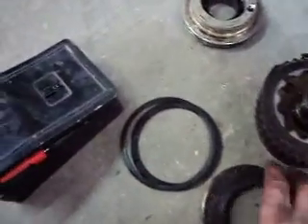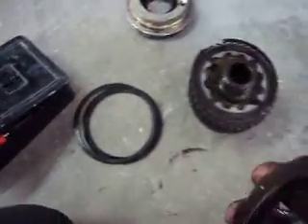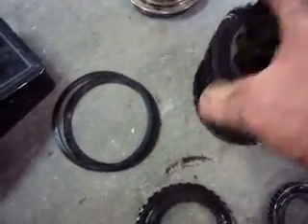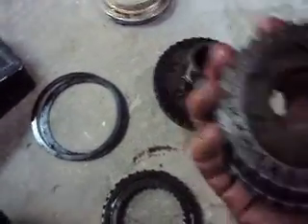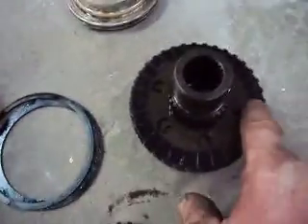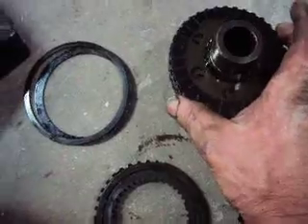So here we have the clutches — they basically froze up from overheating. Taking this clutch assembly apart, it's burnt, but the clutches aren't too bad; you can still see lines in them, they're not worn out at all. What happened is that the bottom one locked up, that pushed the cam in, so these locked up. No more slippage was allowed, so something had to give, and in this case it was the drive shaft.